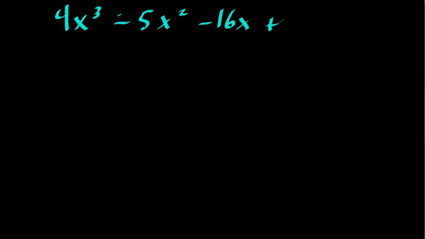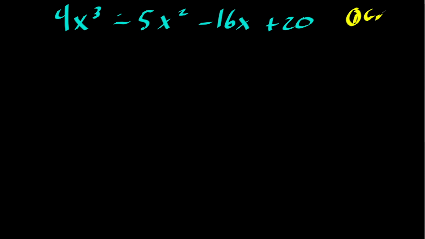All right, how about let's do one more, and then that'll be it for this video. We'll try to keep it short and sweet. So let's say we have, I'll just change this to x to the third minus 5x to the second minus 16x plus 20. So once again, our job is to factor this by grouping.